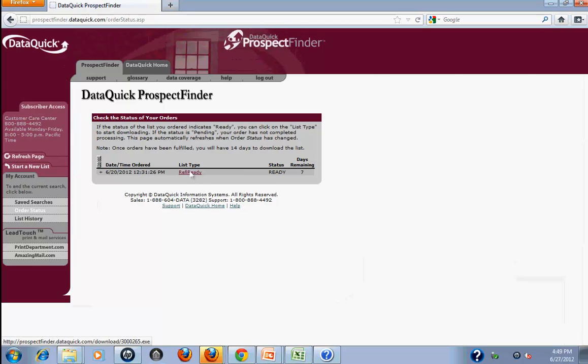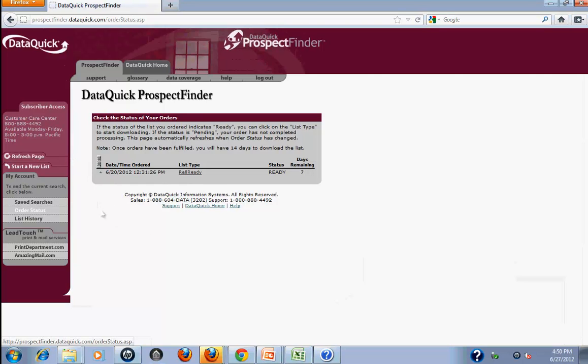It's important that you download it right away, because you only have a total of 14 days once you've got it to download it. And if you haven't downloaded it by then, we miss out. So it's very important to get that downloaded. Of course, once you have it downloaded to your computer, you have it forever. You don't have to worry about it. This is just downloading it from their site.